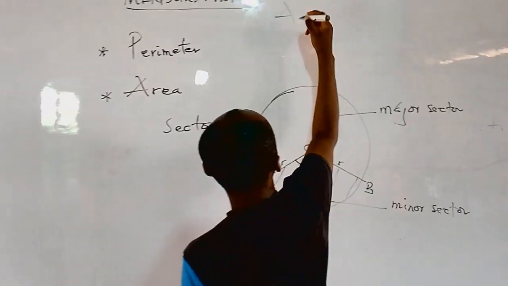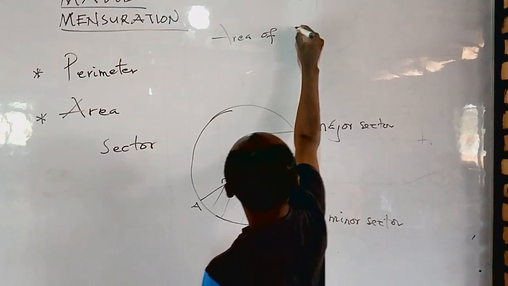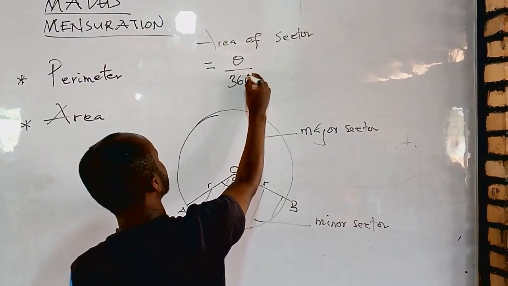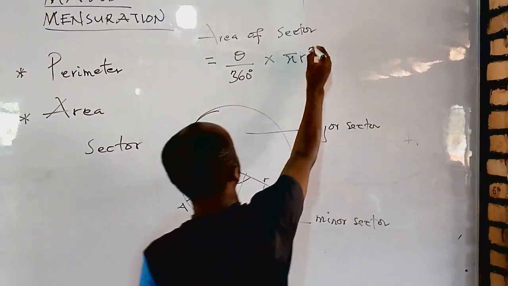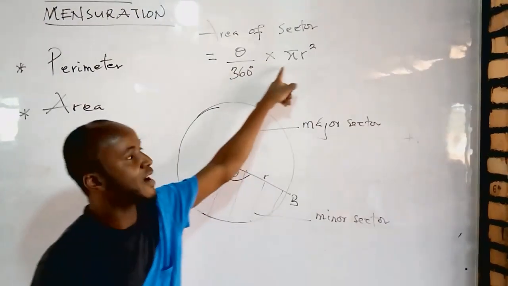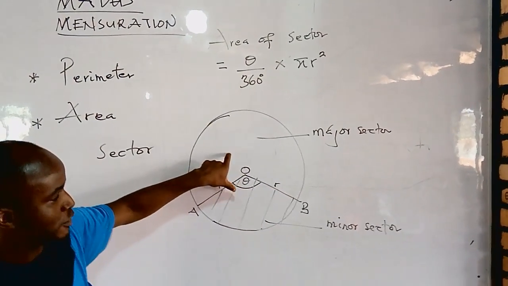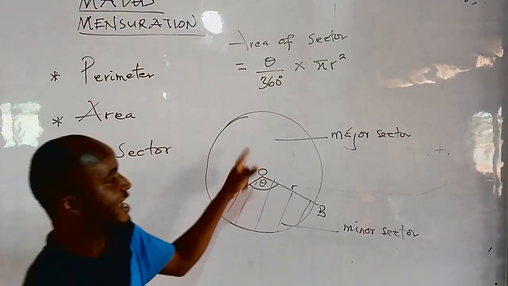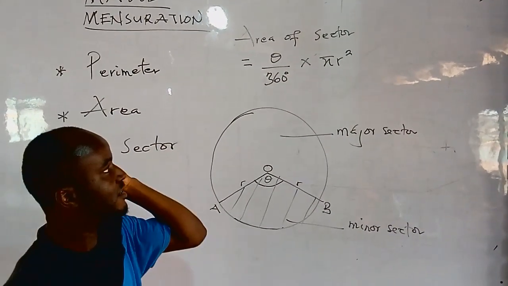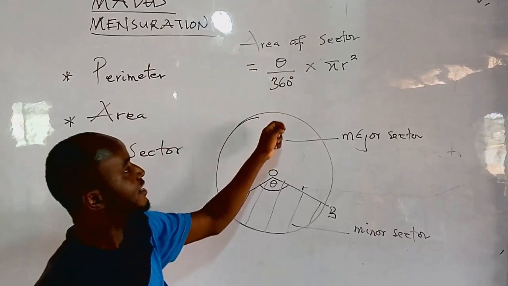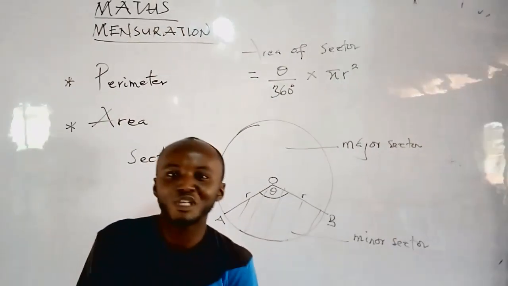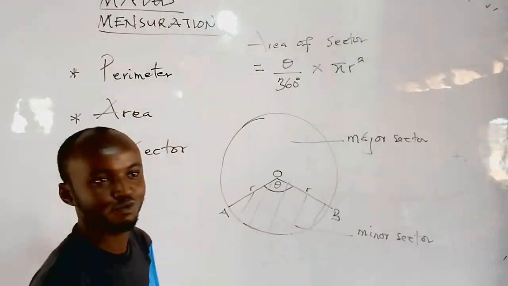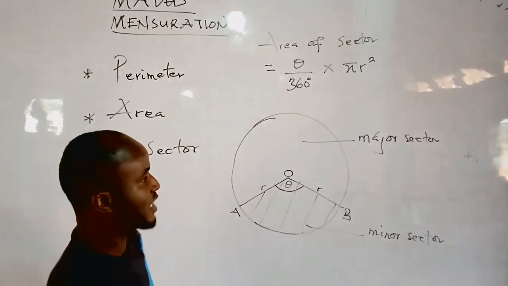Area of a sector is given by the formula theta out of 360 degrees times pi r squared. But assuming this diagram, you are asked to find the area of the minor sector. The theta you are going to use will be different from finding the area of the major sector. Take notes. So the theta is very, very important. Now, for the radius too, at times the person will not give you radius, but they can give you diameter. If you are given diameter, just divide your diameter by 2 to get your radius.